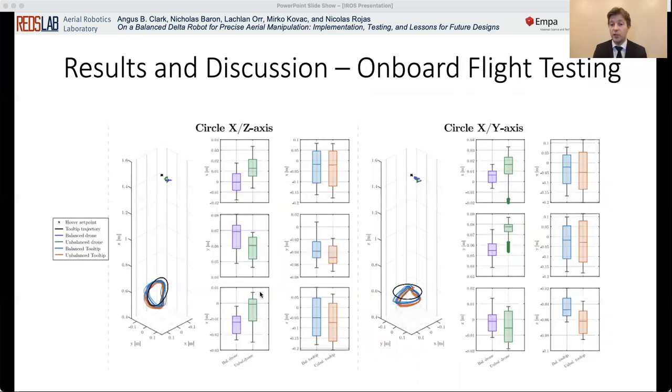For the onboard testing, the positional error of the aerial vehicle and the manipulator end effector were measured and are shown for the tested trajectories. Marginal improvements in trajectory tracking errors can be seen in some axes. However, this could also be attributed to random variation in performance within the margin of error. As the intention when designing the manipulator was to showcase the benefits of balancing, the system was made as large as possible to maximize perturbations. However, the system is also heavy and the vehicle has a low thrust-to-weight ratio when in flight. The additional mass of the counterweights impacts this further, reducing the ability of the system to counteract perturbations and may outweigh the benefits of balancing. The trade-off between the reduction in shaking forces and additional mass is certainly an important consideration.